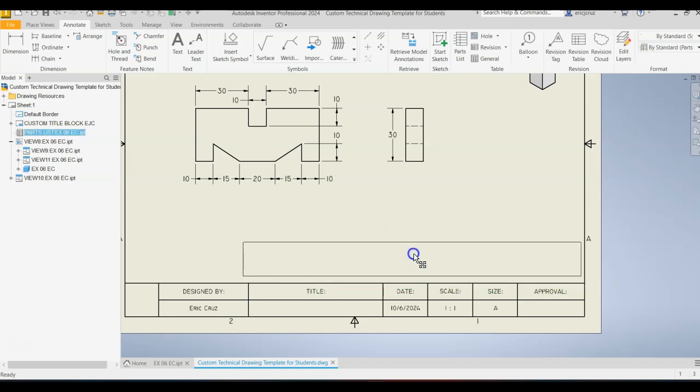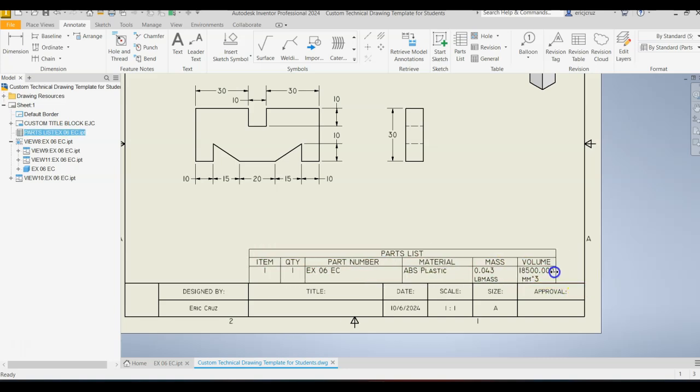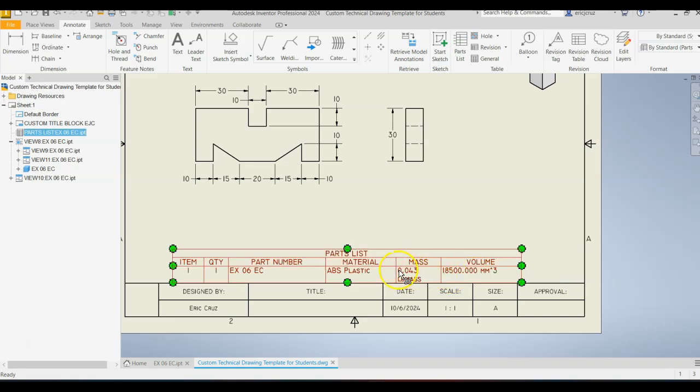Okay, your parts list is going to kind of look janky, just move it. So click and drag it. And if you want to adjust these, you can. The left side of the columns will let you resize it. The right side will, like this size right here, will resize the whole thing. There we go, that looks nicer.